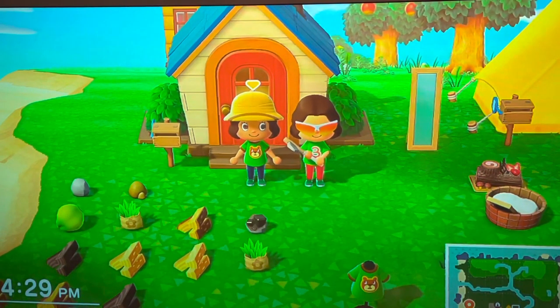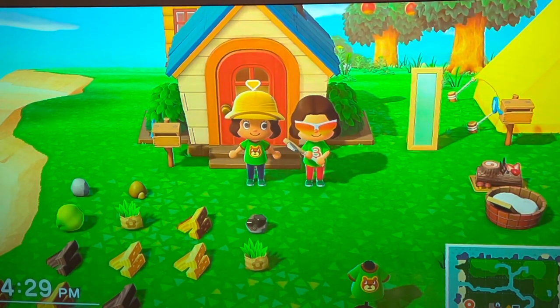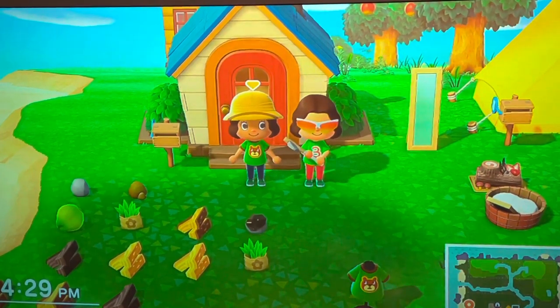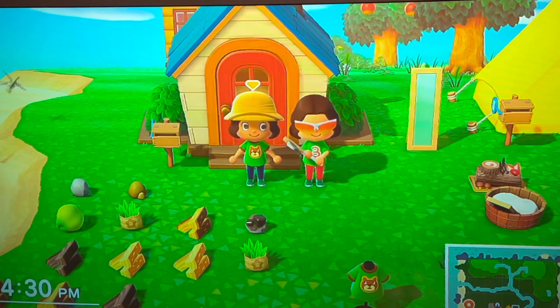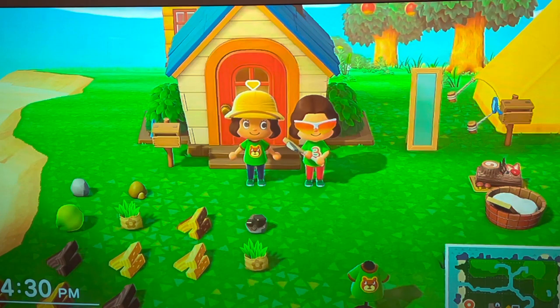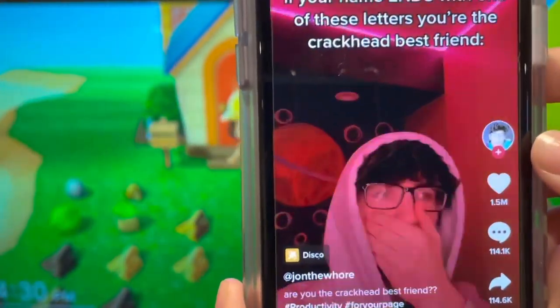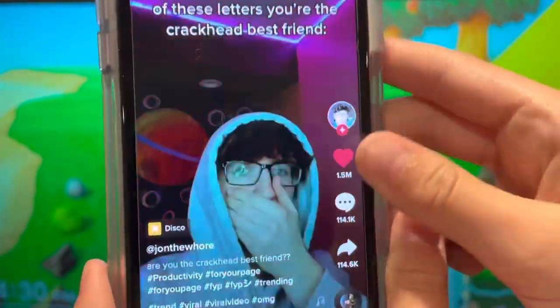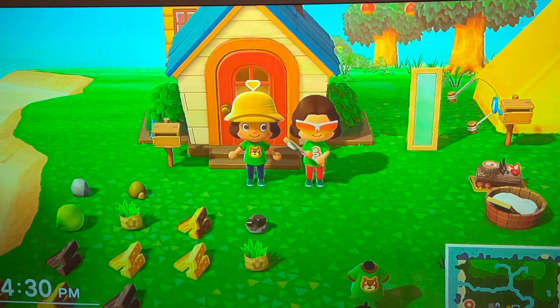Okay, so we're out of my house, and I have a question for someone, so I'll be right back. Yeah, we're gonna go eat lunch. There I am. I'm the crackhead best friend. And so is Gigi because her full name ends in A.